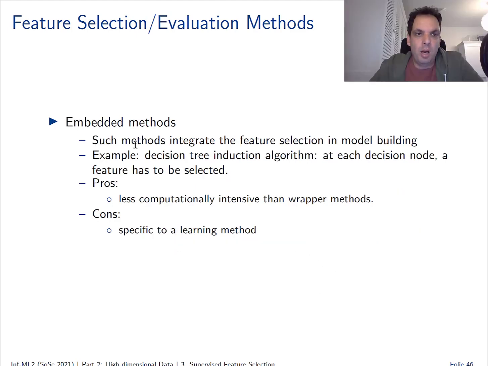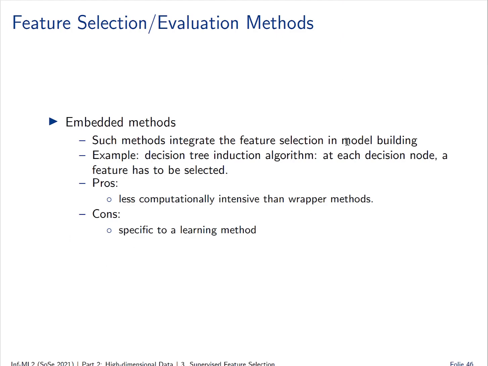Yeah, and the third one are the embedded methods, where we try to couple the whole thing, feature selection and learning together. So to say, you learn not only the outcome, but you also learn the important features for the outcome, like these deep neural networks, for example. And as I told you before, the specific clustering algorithms for high dimensional data also try to be embedded methods in terms of coupling of feature selection and clustering, so to say.